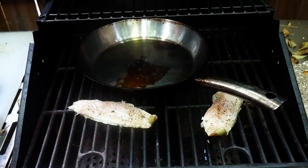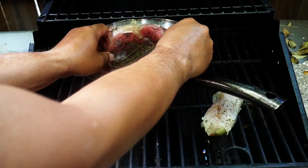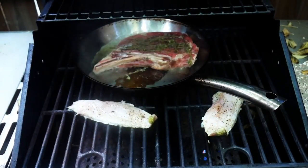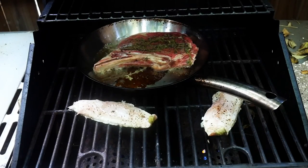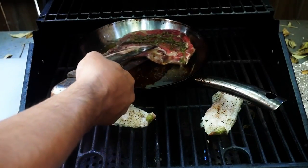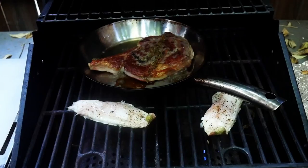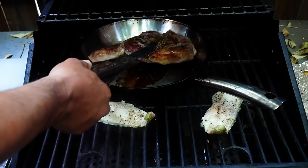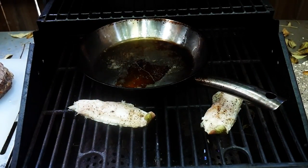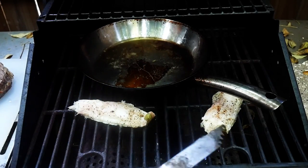Okay, pan's nice and hot, so let's throw this steak on there. And we're just gonna let it go for 30 seconds to a minute. We just wanna get it charred up a little bit. All right, let's go ahead and flip this. Let's take this off. And we're gonna let that rest for 5-10 minutes. Don't really need to, but just in case.